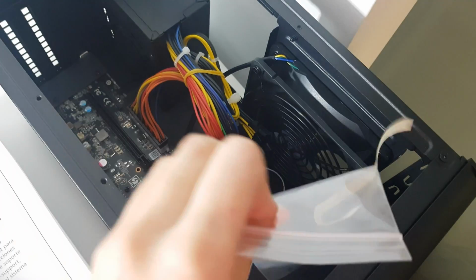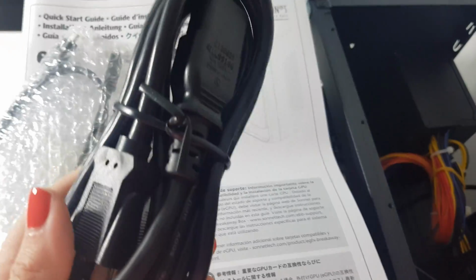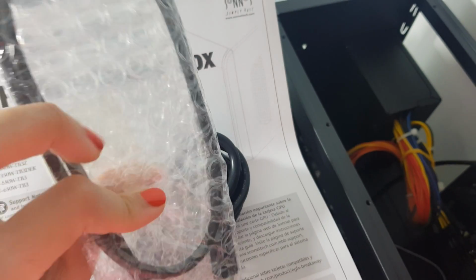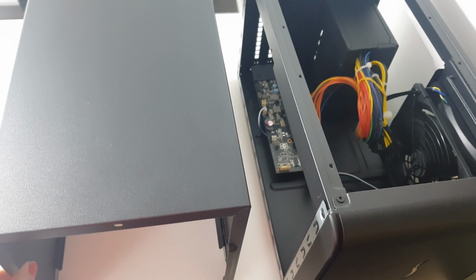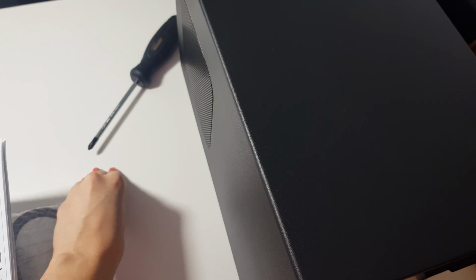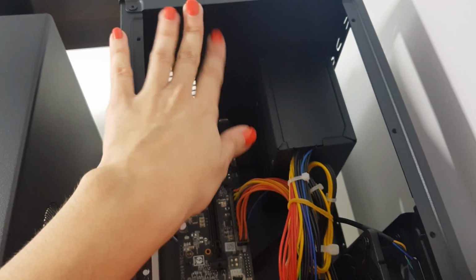Okay, this is for attaching the cables there. Here we have the power cable and the one we are using to connect the laptop to the box. So it's included, which is good. And here we have the instructions. As you can see, I set the cover apart. I had to take away these three. Now we need to proceed with inserting the graphics card, installing it here.